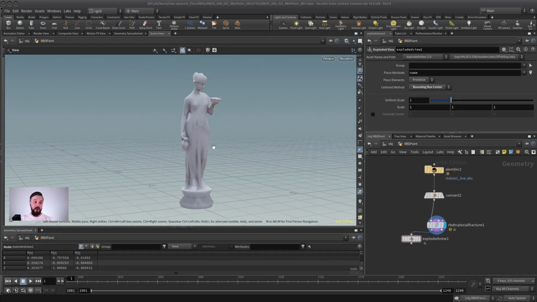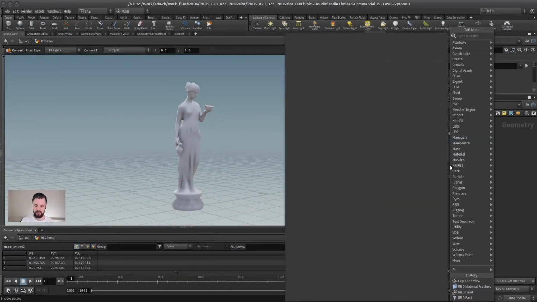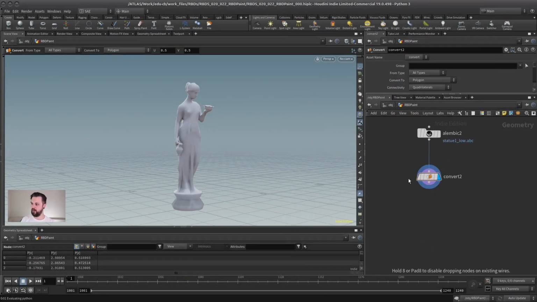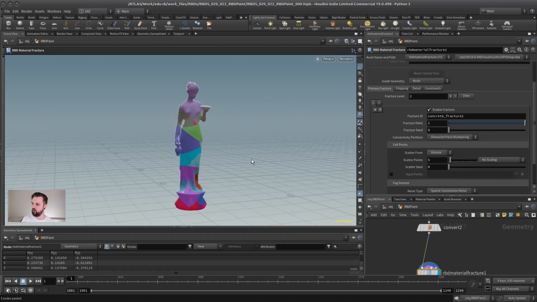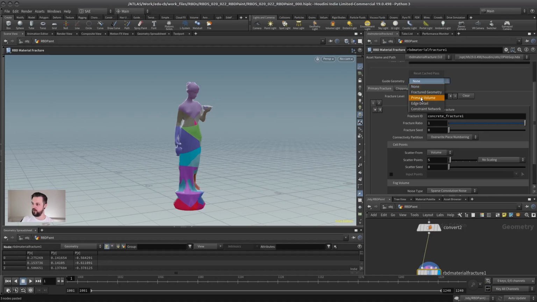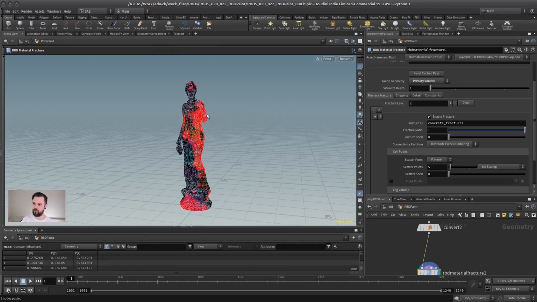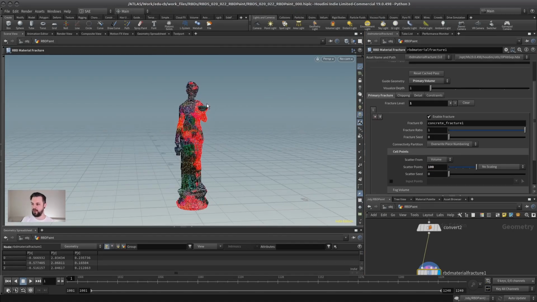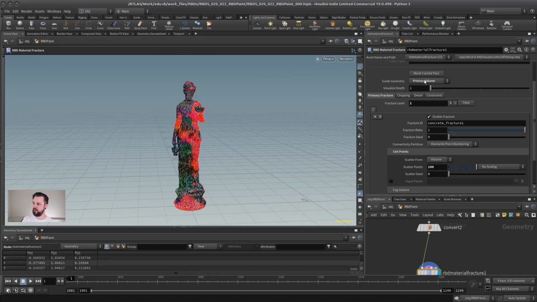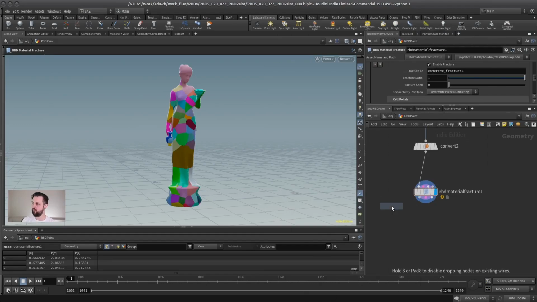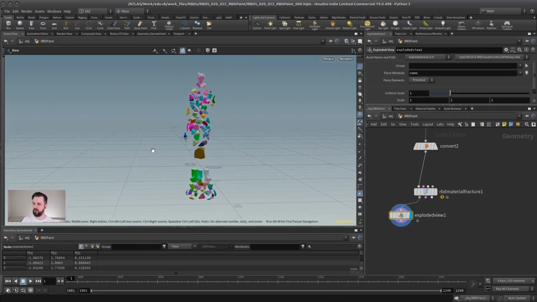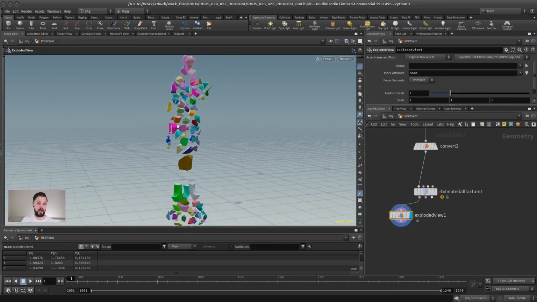And let's start with the RBD paint. So what we've already seen is that the RBD material fracture can speed up the fracturing workflow and create some really nice fracturing by controlling the fracturing with the volume, and we can visualize that volume here with primary volume, and then it shows you. Let's simplify this with just one fracture level and maybe 100 pieces. You can see that only in those areas where it's red there will be more fractures, and it's not that easy to see, but when you use an exploded view, for example, it's pretty clear, there you go, that in those areas there are smaller and more pieces.